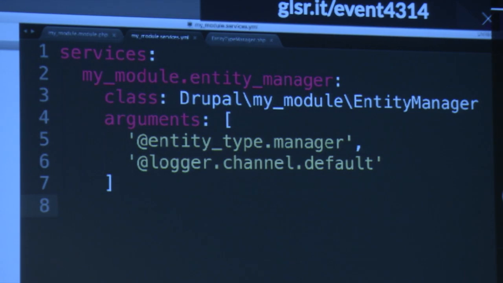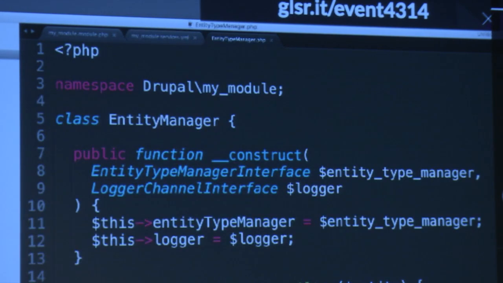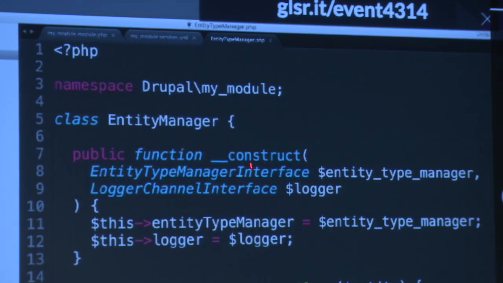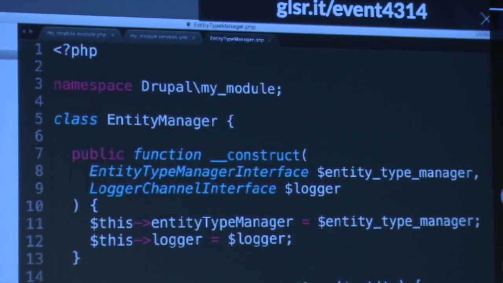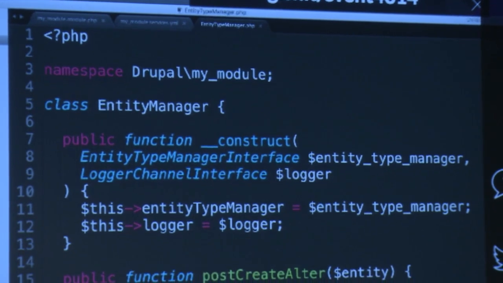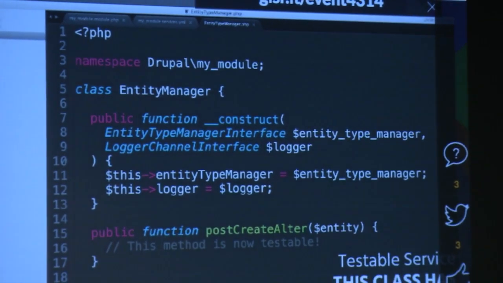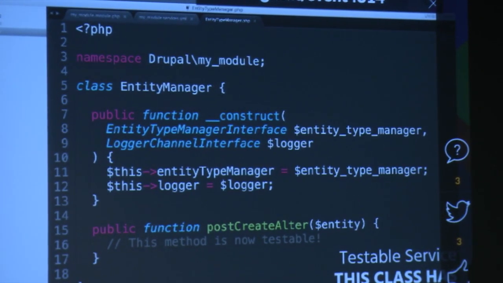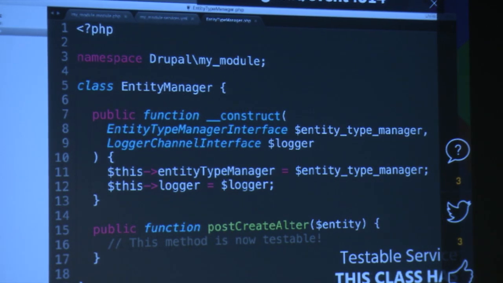By using this arguments thing, what we are making is in the constructor of the class, we are passing the type manager and the logger. And we save this here and we're done. With that, we've done dependency injection. It's that simple.